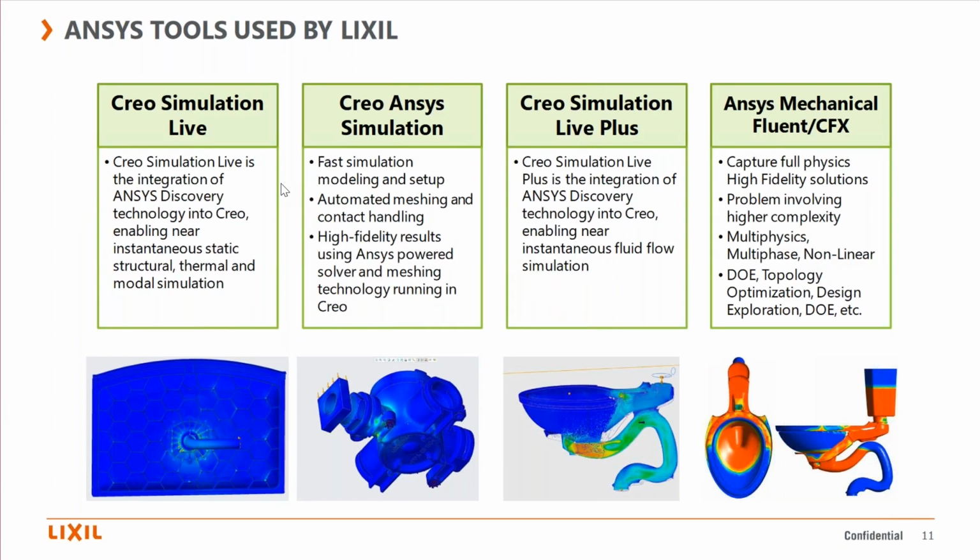So LIXIL, or American Standard, they specifically use Creo Simulation Live, Creo ANSYS Simulation, and ANSYS itself. They use each of these tools for something different. All three of them combined, they're able to get a really awesome product, really awesome results. So that's the goal here. At least the long-term goal is to get to the point where ideally you're able to use these tools, whichever ones benefit you, in an ideal way.